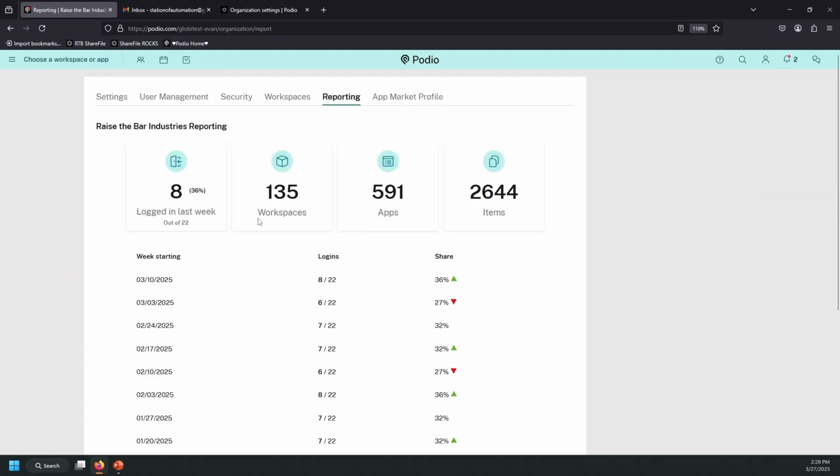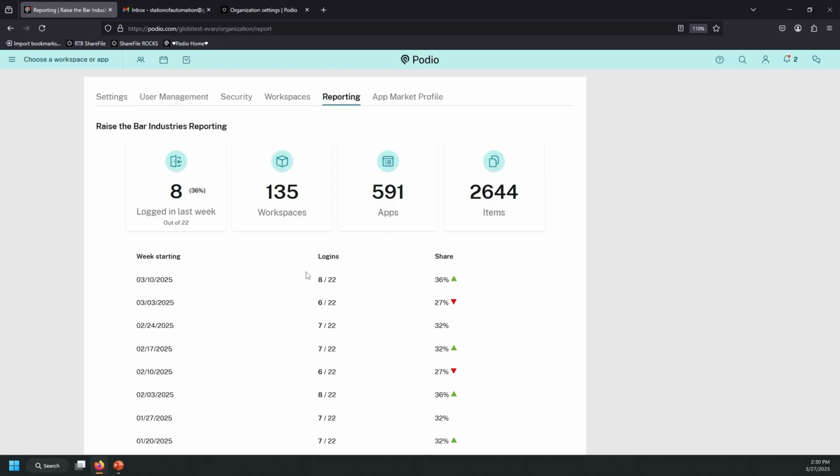Back to what I was mentioning, next up is the reporting tab. So this is simple but pretty powerful, I'd say. So you'll be able to see a little bit of a trend around how many users are active, how many workspaces and apps you've built, and how much data you're storing. So this is a great way at a high level to monitor the adoption. How is the product going for the paid licenses, the quantity of items, to be able to make some informed decisions around your account.